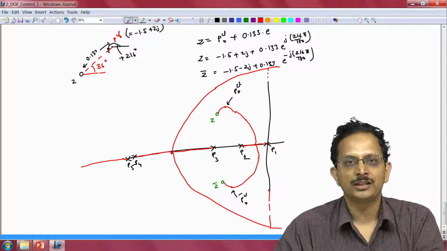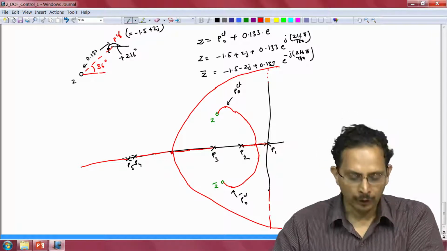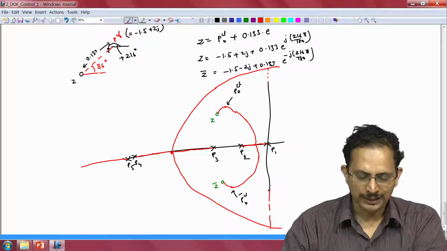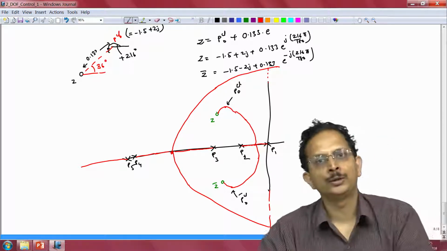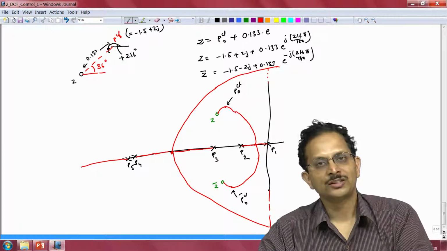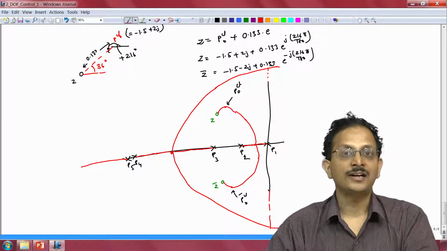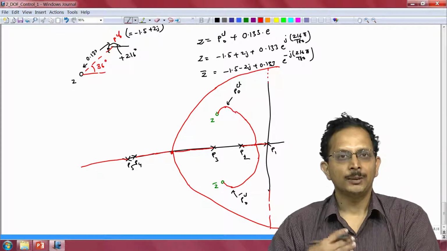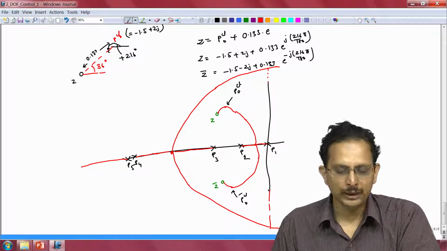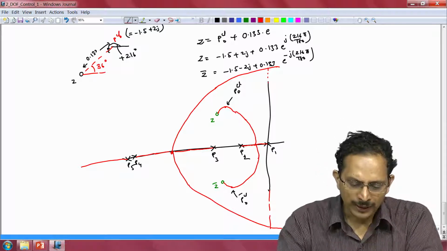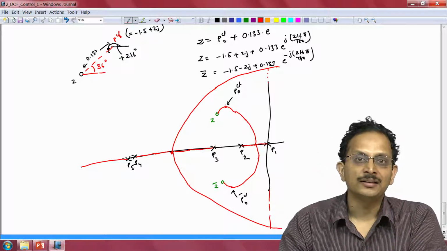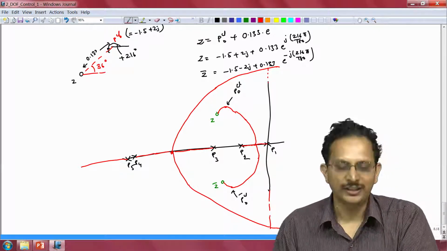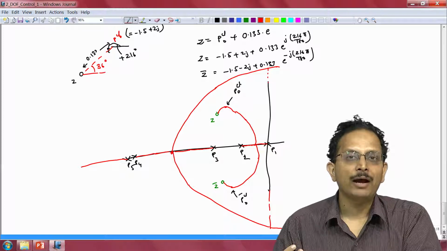So for the closed loop pole on the branch starting from the point P5, there is no concern associated with stability. However, for the branches that start from P3 and P4 and which meet at some point and then head off towards the imaginary axis, there is a real concern as regards the stability of the closed loop system. In particular, what we need to make sure of is that when the plant gain reaches its maximum value, so when the plant gain goes to 3, then where would we have the closed loop poles?